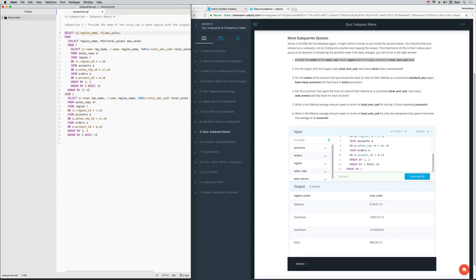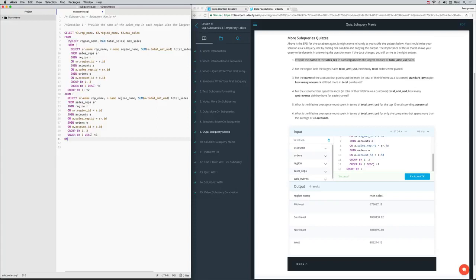And then from T3, we need to pull the rep name. And I'm just going to put that first. Okay, so here we have the 3 parts that we need to pull. This comma. And then the important part here is how we join these 2 tables together.